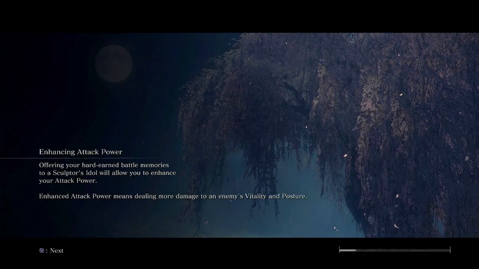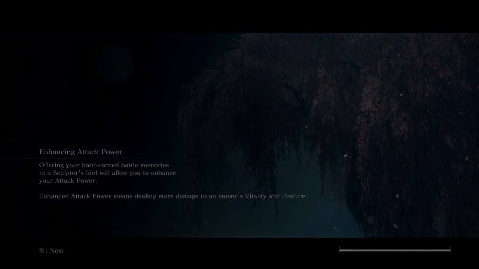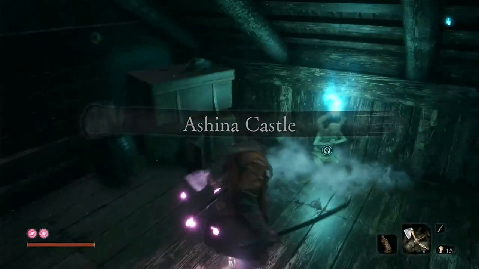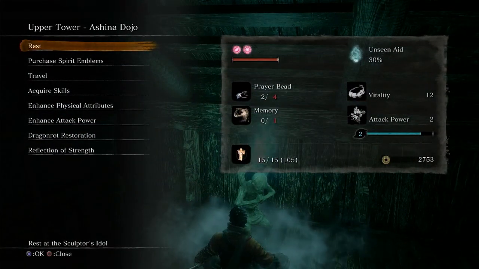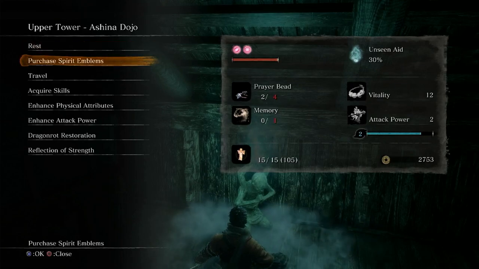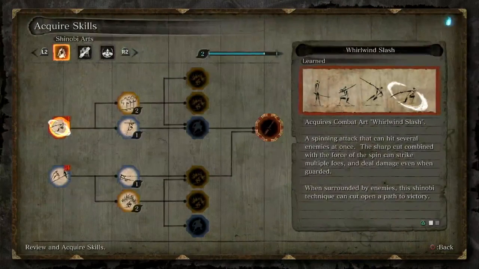We gotta take care of a boss before who's a little problematic. I hope I'm able to do this boss. He's definitely a skill check. Okay. This is definitely gonna be a tough one. Alright. Skills.